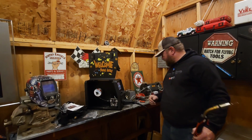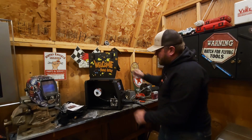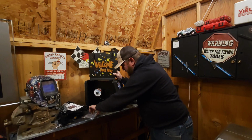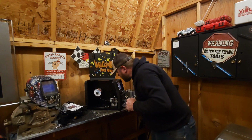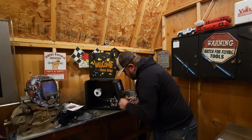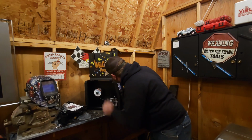Okay, now I don't have this set up for anything yet, so here's what we're gonna do. We're gonna walk through the menus on here. Close this baby up. Looks like everything's going good there. We set a wrench in there. So you got spots for these wheels to sit in here. We got spots for all of our tips to sit in there. Then you know where your spare tools is. Should have probably watched some videos on these more before I started playing with her.